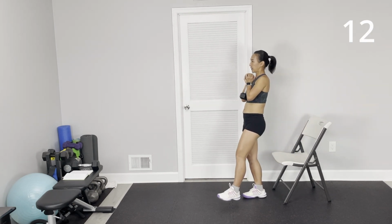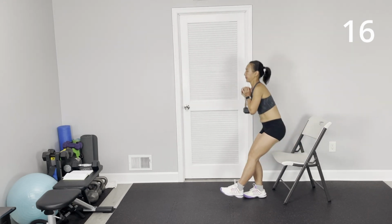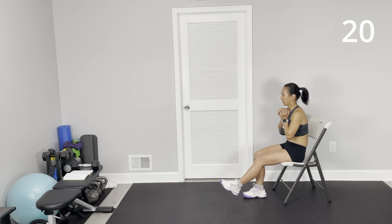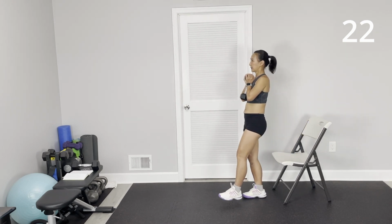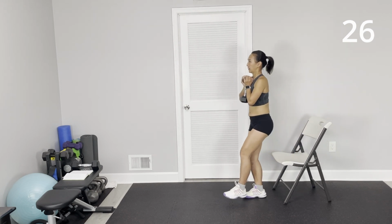Your seat, down on your chair. Soft, don't slam your body. Just focus on your knee, your quads. Slowly sit down, then get up.